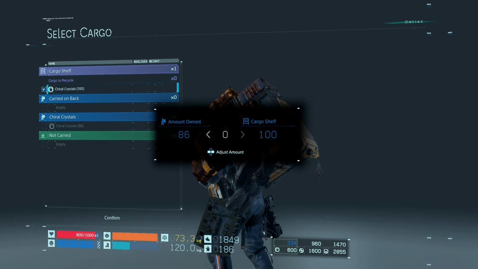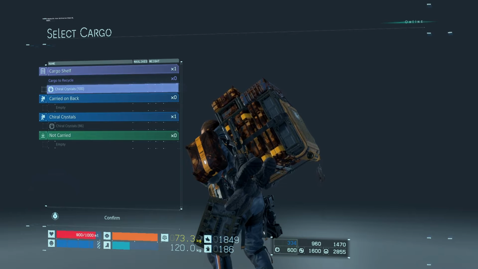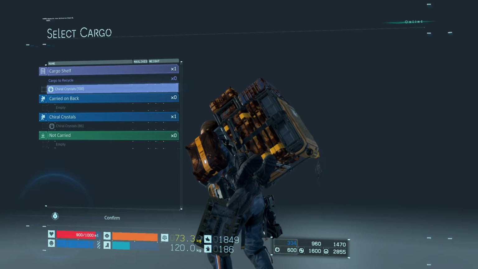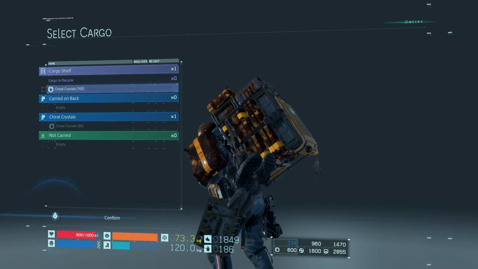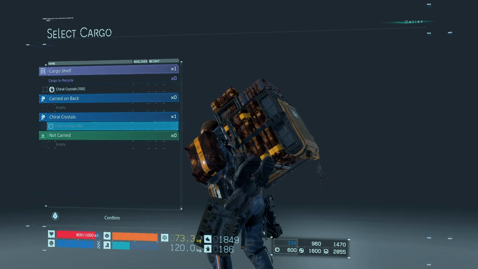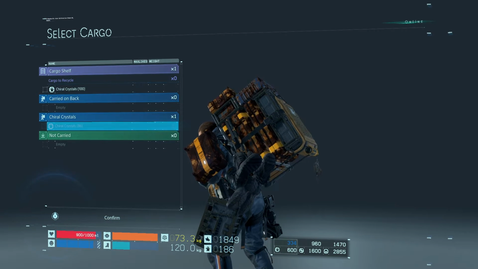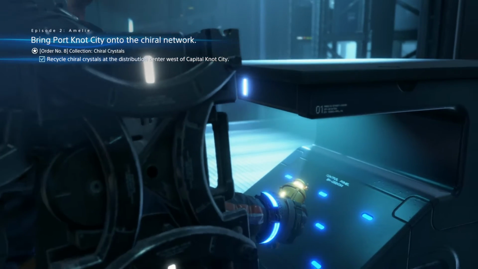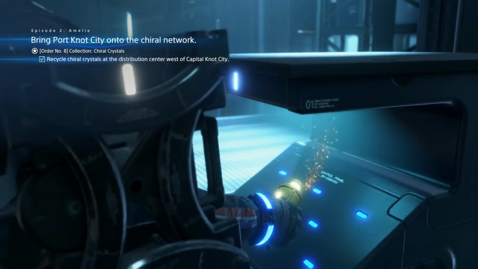Cargo shelf, amount owned. Okay, so cargo on the shelf. Okay, that's the shelf that I had, the ones that I had carried on the back. Then I moved over to the shelf, and then I took the ones that were from the shelf to be recycled. Oh, okay.